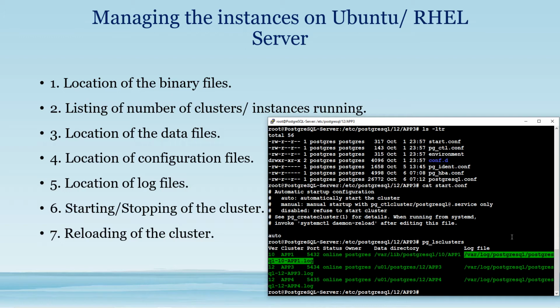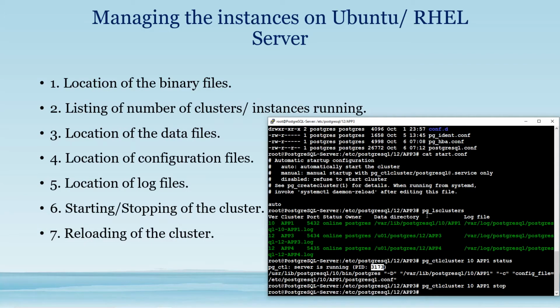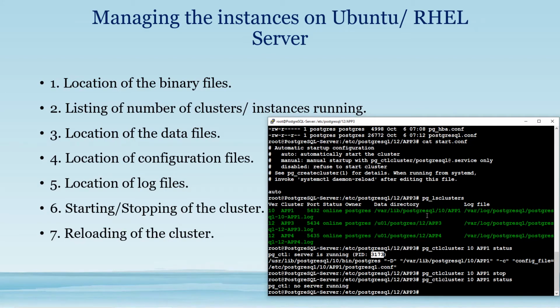Okay, first let me show what is the status of my cluster. It is up and running and the process ID is 3173. Okay, let me stop my cluster. See the status, it's not running, right?